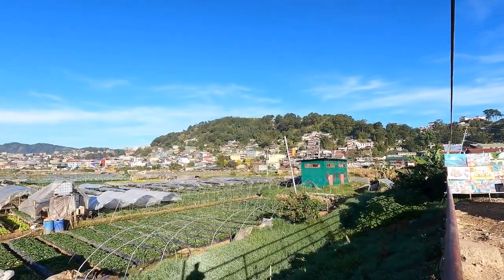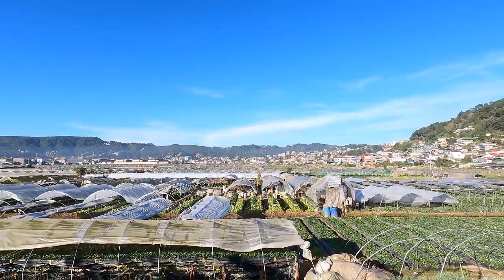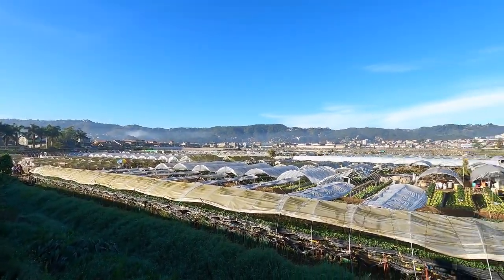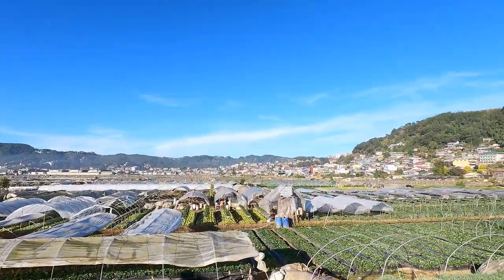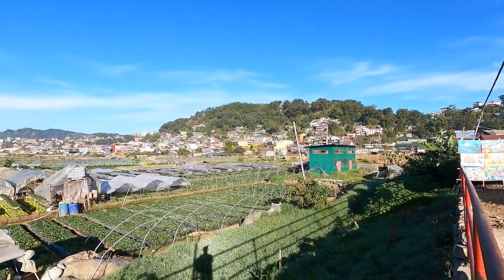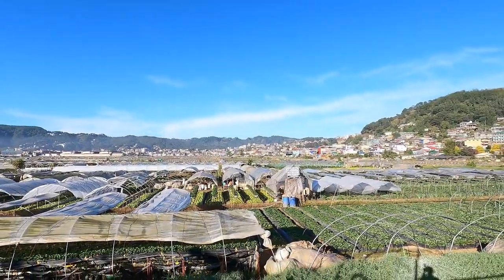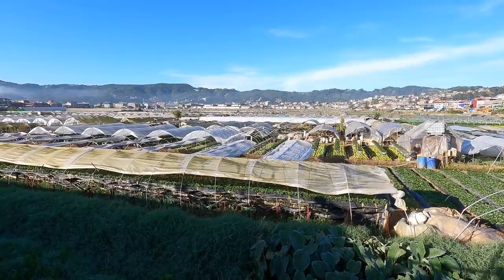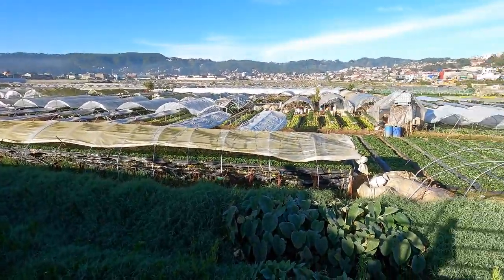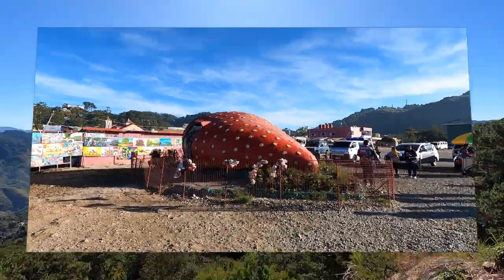We are in the strawberry farm. And actually, I'm not really interested in strawberry, but here is a different story. Because strawberry is not a tropical plant, but because it's cold here, it grows. But it's catching the buildings behind these farms, on the mountain. I'm not sure how much you can see on the camera, but when there is a little room, they build a house. More room, bigger house. Here in the farm, it's all kinds of vegetables, not just strawberry, but those are strawberries. And behind is a marketplace here. We're gonna look around there too.